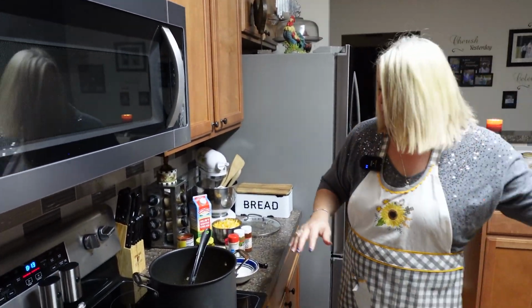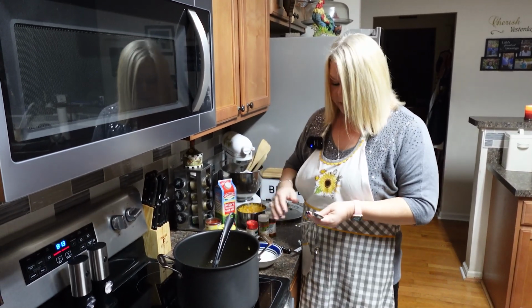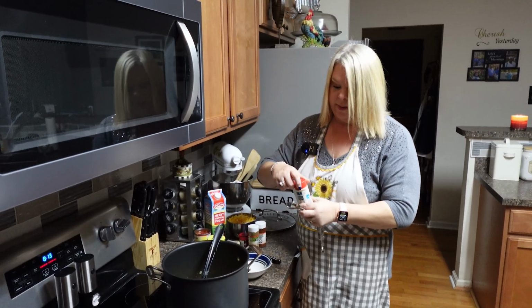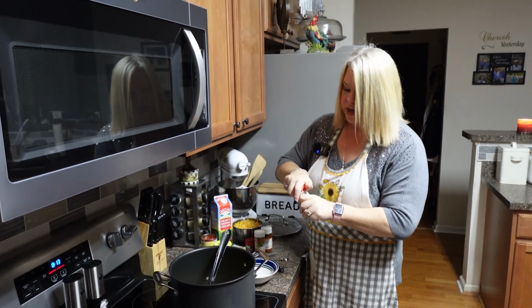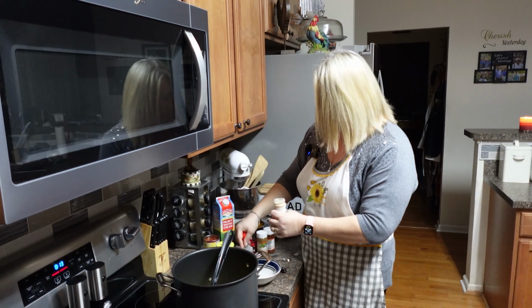Now we're gonna start putting our spices in here. And I'm gonna do 2 teaspoons of garlic powder. I was about to do it all over the floor because it was open. The side, there we go.